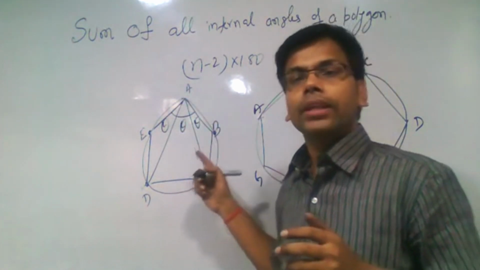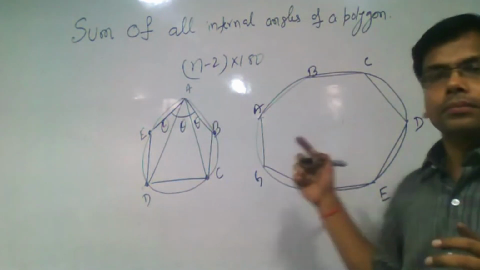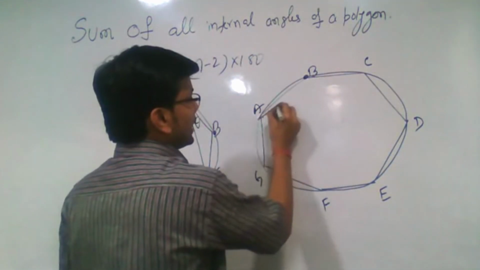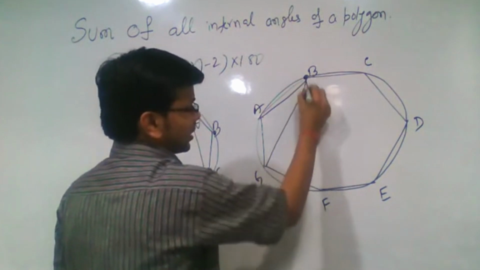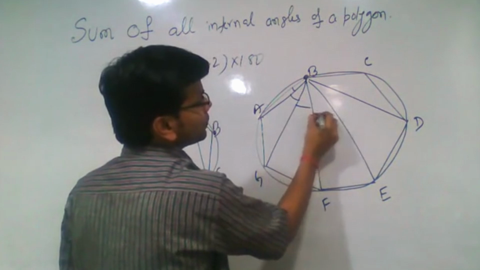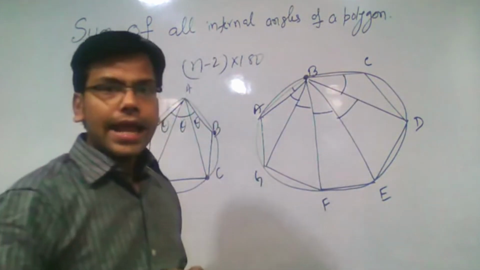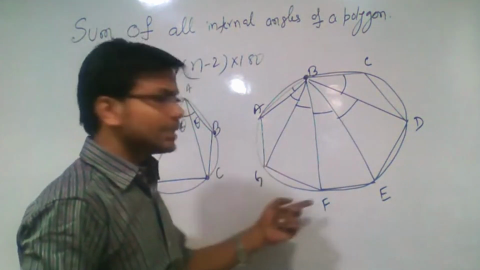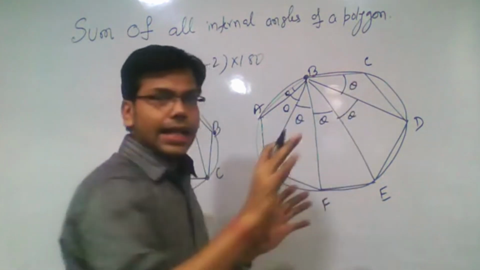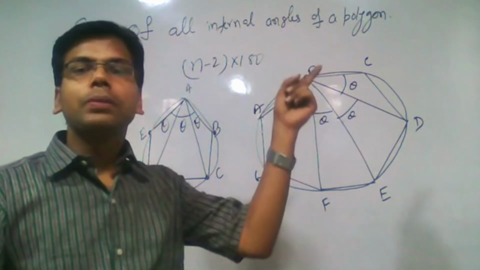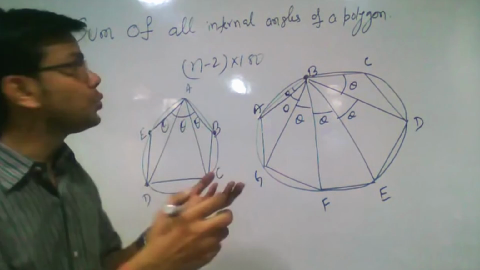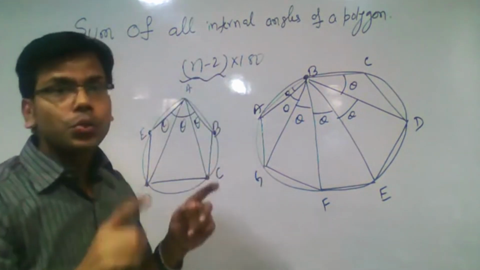All angles are the same. Work on an octagon. Take the example of B. One line is this, another one is this. This is another arc, then to E, then to A. We have 1, 2, 3, 4, 5, 6, six angles. And if all sides are the same, then all angles should be the same. So we can say if it is an 8-sided figure, then the summation should be 6 theta. If it is a 5-sided figure, then the summation should be 3 theta. That is n minus 2. This is how we get n minus 2.